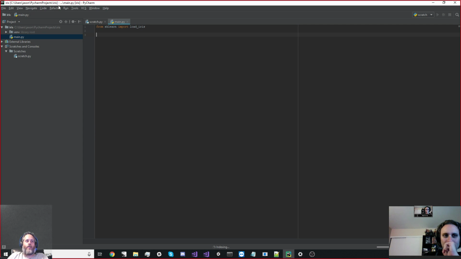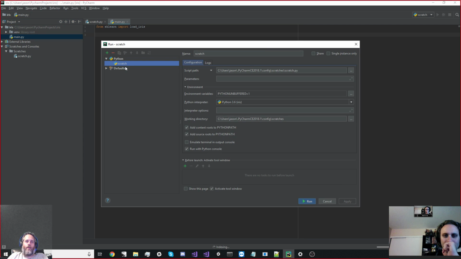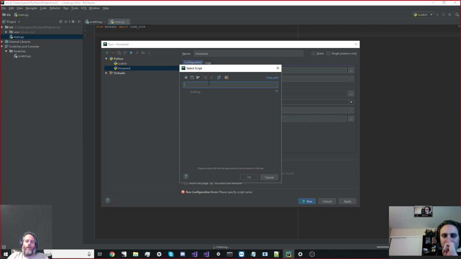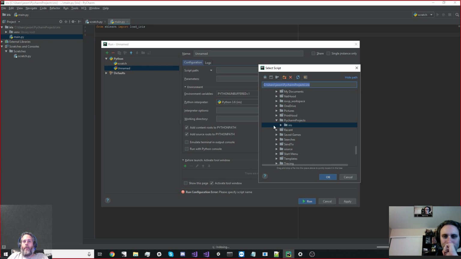Try closing the project. Can you close the project in here? Control Shift F10, run configurations. Hey, here we go. That was weird. It's making me do it manually though. It's like it doesn't have any of the stuff enabled.